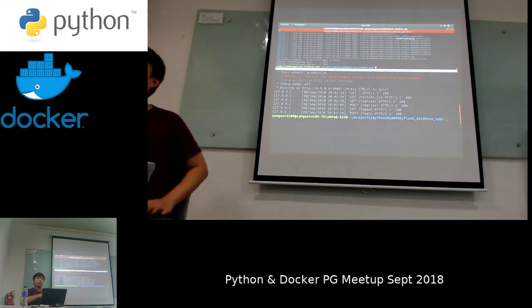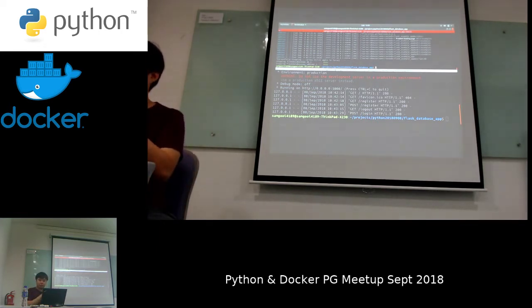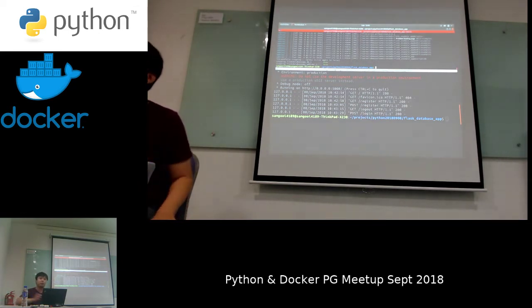So why I use Docker Compose is to separate your application from whatever you want to set up, because you don't want to waste time configuring or setting up a local environment. If you have Mac, Windows, Linux, how many times do you want to set up certain things in different configurations? You don't want to do that. You just want one file, one command line, everything's up. That's it. Start with development, do your things, do things that are more important, rather than wasting time configuring your developer laptops. Right? So this is a very fast way to get started with Flask.